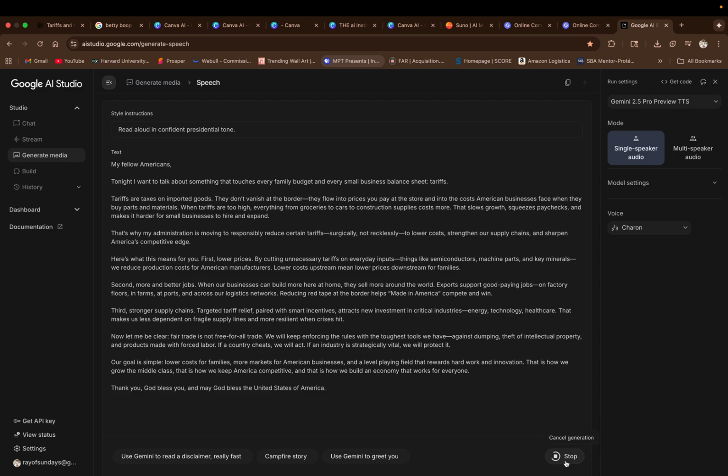And it's going to take a few seconds to generate this whole thing. But this is how you get the text to audio. This is how you change the voices for your avatar. All right. And so anytime you want to just kind of get creative, I would strongly recommend doing this. Again, they have a multi-speaker one where you can change that up as well.